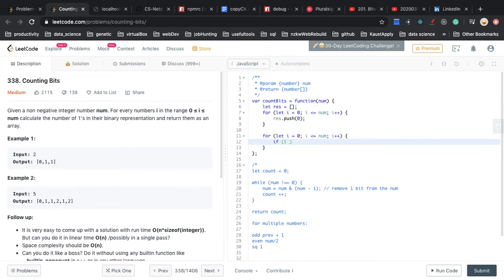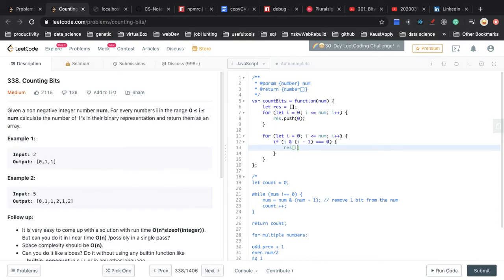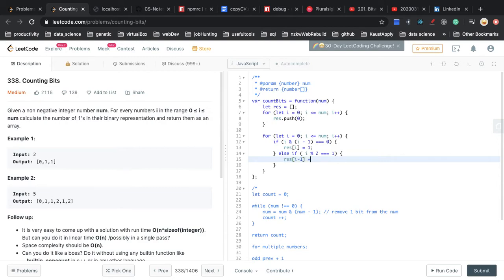If i is a power of two, so if i AND i minus 1 equals 0, then the result of i will be set to 1. If i is an odd number, then the result of i equals the result of i minus 1 plus 1.